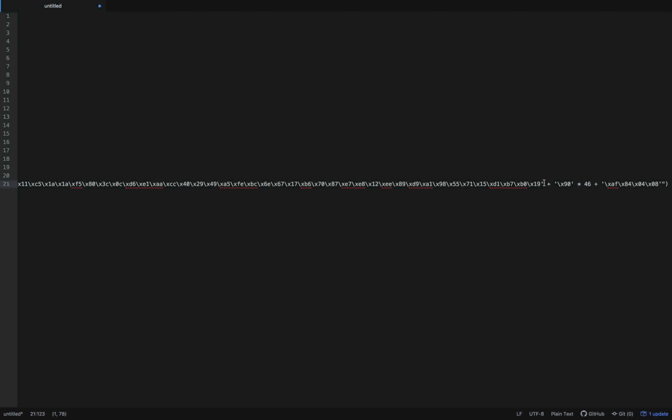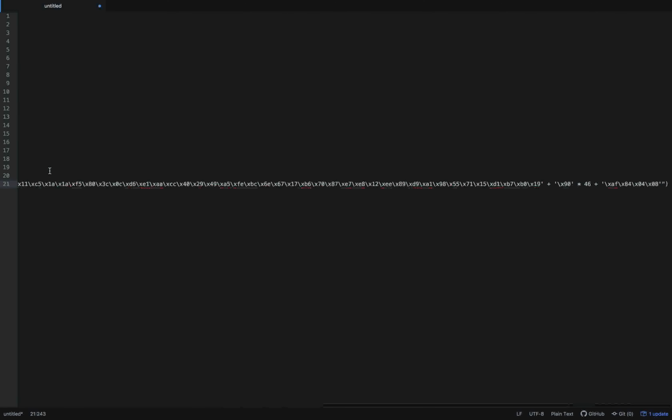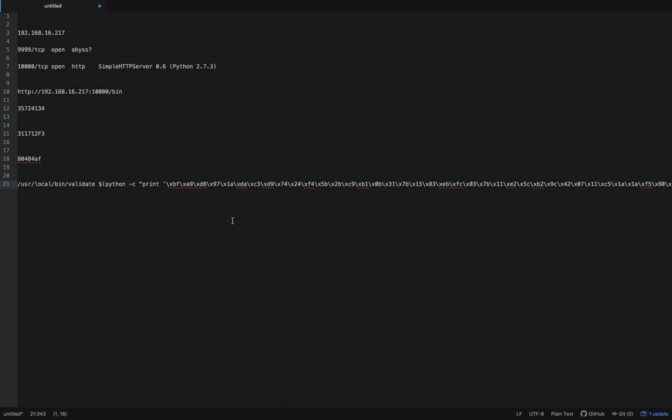So this is the shell code, and then you have 46 NOPs, and then you have the EIP address which I generated here, which I've stored here: 80484AF. So that's the address here. So this finally forms your final exploit.